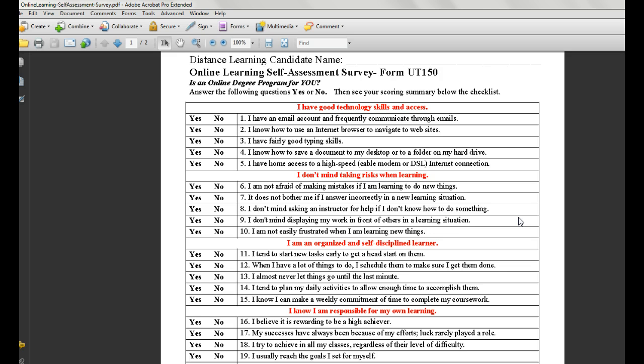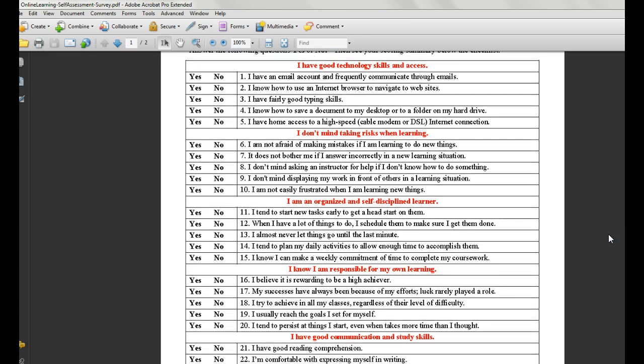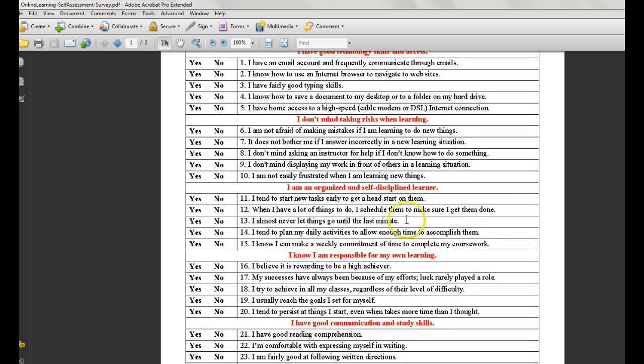I wouldn't want my students to think that in an online course they are taking a risk. To some degree they are, but do we need to set them up for the fact that this is a risky endeavor? No. I am an organized and self-disciplined learner, I think that's important for you to be able to address.